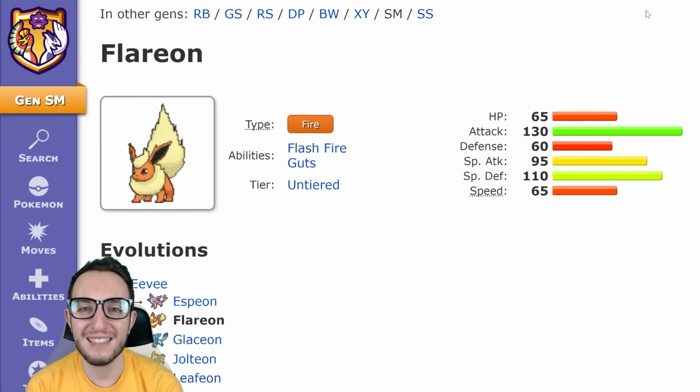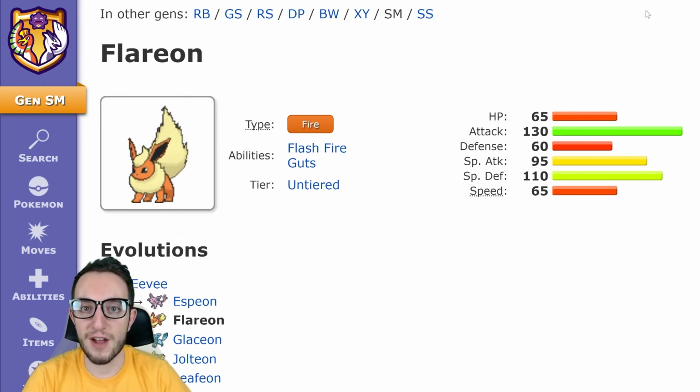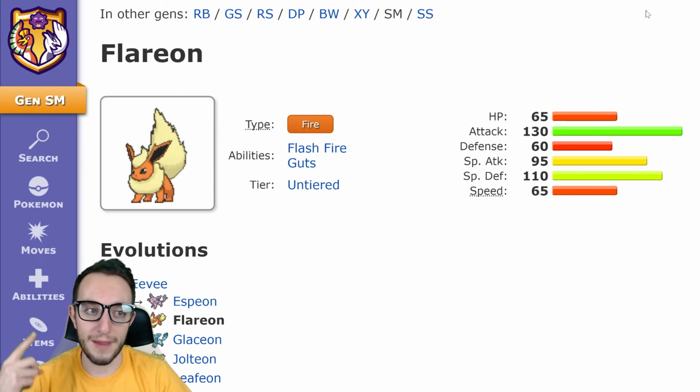What were they thinking? 110 special defense and 130 attack for a Fire type that was all special. It didn't make any sense at all. Obviously, Flash Fire and Guts are two very good abilities. It doesn't work in the same way as Volt Absorb and Water Absorb.